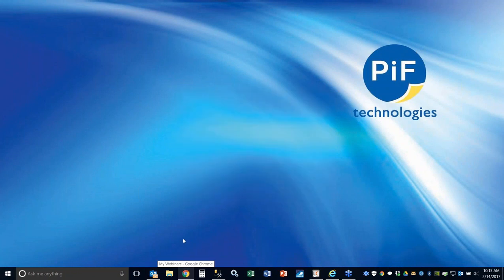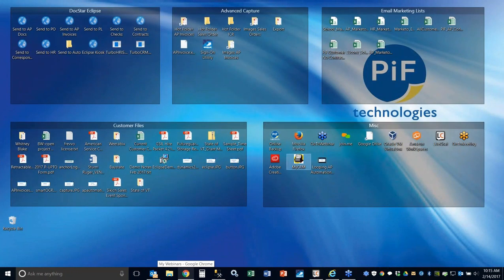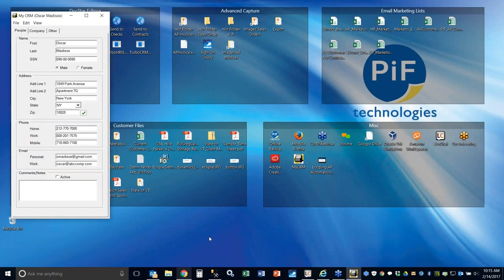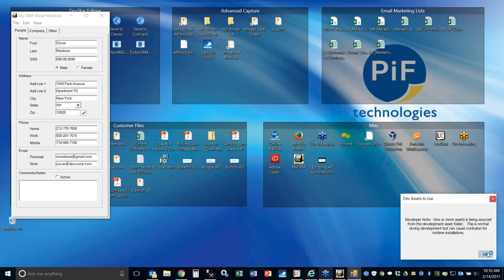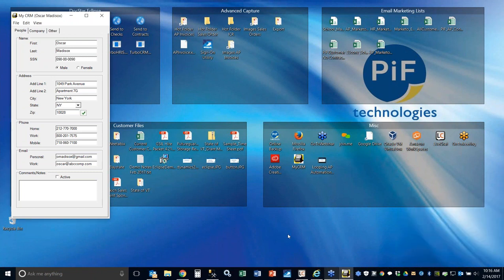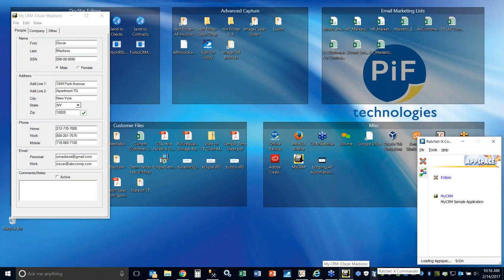Okay, and so we're going to open up a sample CRM system. This is just a simplistic CRM system here. There's this little desktop application that runs, and this is the Ratchet X. It monitors your different keys, something that you click, or hotkeys, and you're going to see up in the top here a little button will come open that will notify us. There's also this little thing down in the bottom here. You'll see the Ratchet X Commander here.